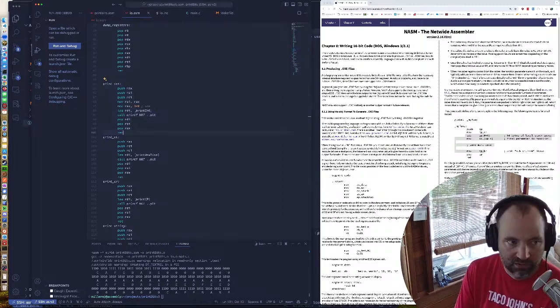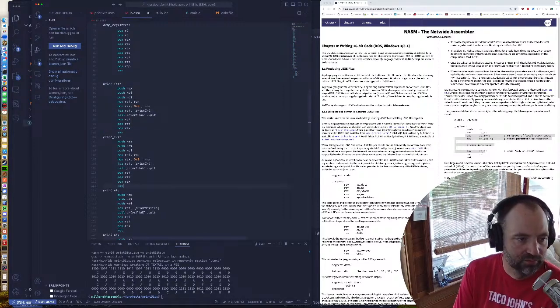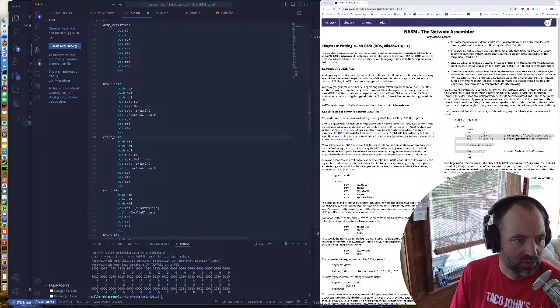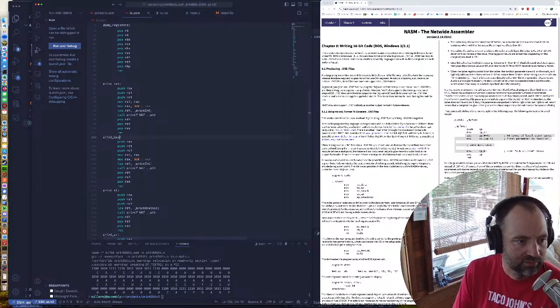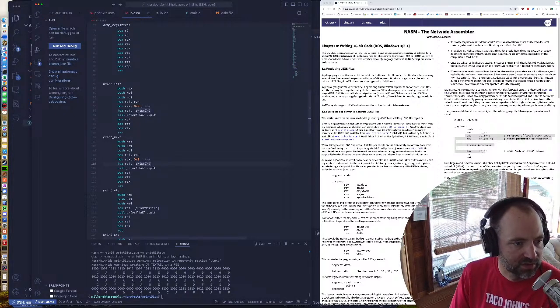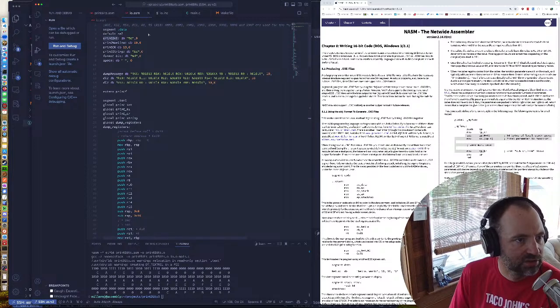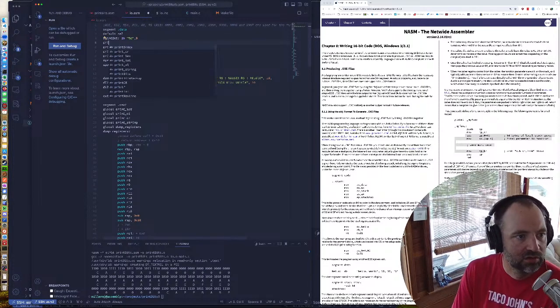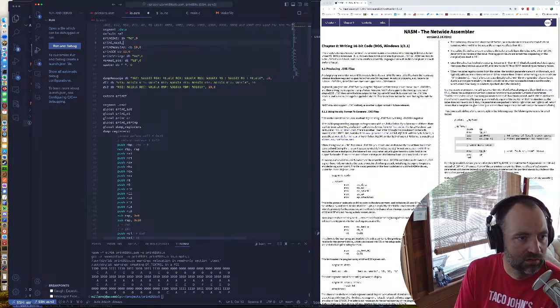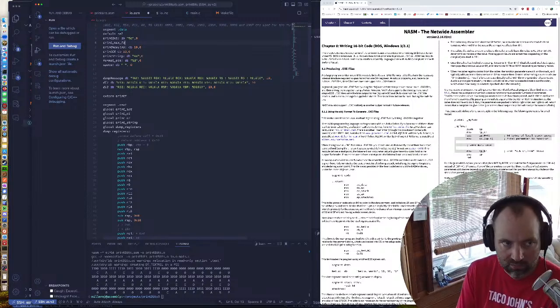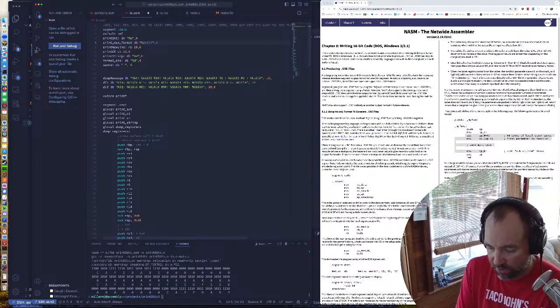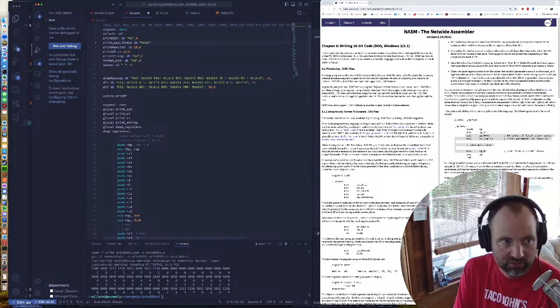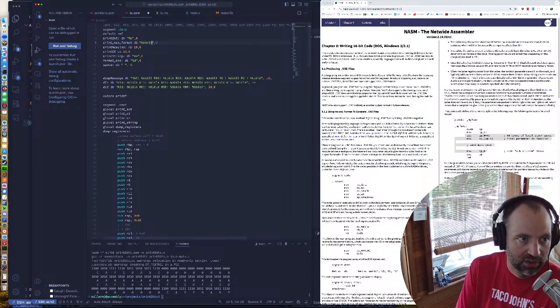You can make a function called print hex. And instead of this print int, we want %0, and 64 of them long x.